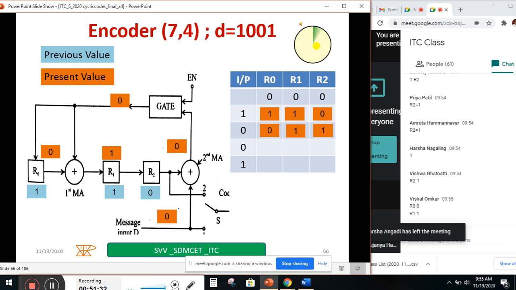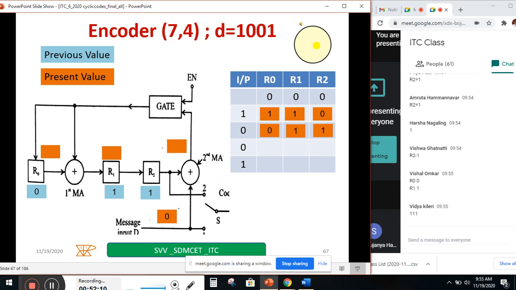You can type a combination of zeros and ones after your analysis. So that time, again, the present value will become 0, 1, 1. Again, input is 0. 1 plus 0, I'll get a mod 2 adder output as a 1. The same 1 will come back to the R0. 1 plus 0 will become R1, and previous R1 will become R2. Even without a diagram, once you remember that logic, you can write the answer.